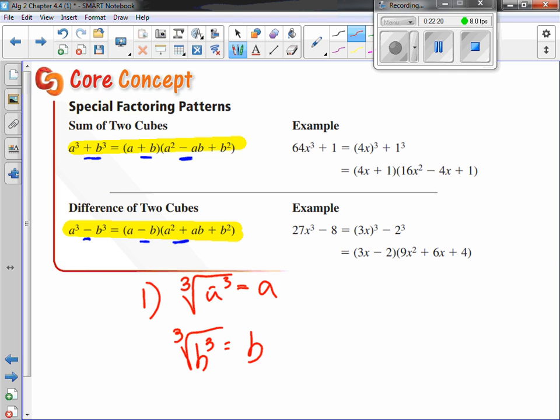In the first set of parentheses for a and b, we just plug them in. And in the second set, it's going to be a squared, a, no a. Y'all see that there on both of them? A squared, a's gone. It's going down to second power, first power, gone. B is the same way, except it's going up. No b, b to the first, b squared. And that's it.